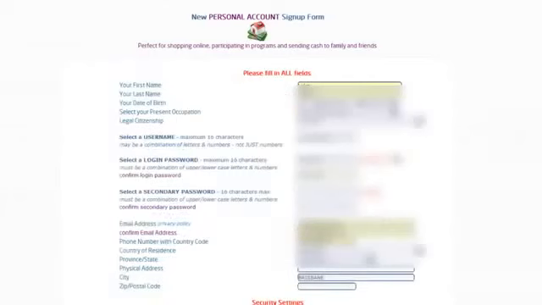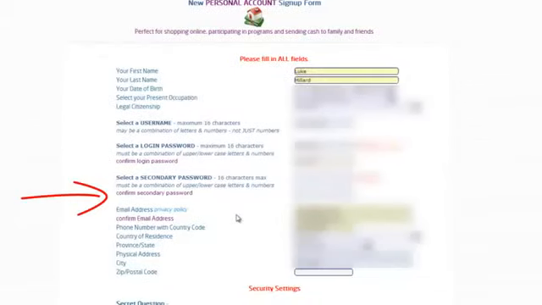Now with SolidTrust Pay we're going to use two passwords. One password is just going to be for everyday logging in, and then your secondary password that you can see here is going to be for your transactions. So it's just an extra layer of protection. And like I recommend with all these things, make sure you either jot this information down to start with, or at least find some way to remember it because you're going to need it.